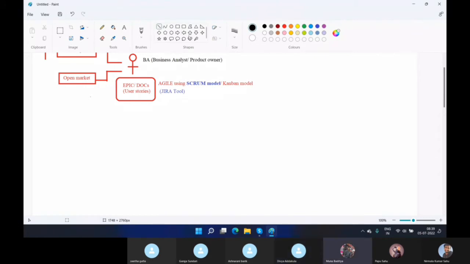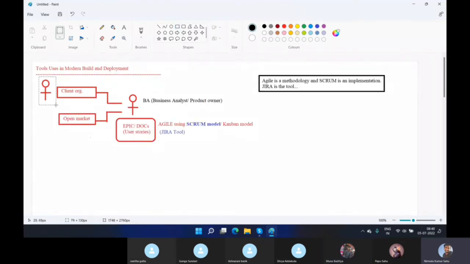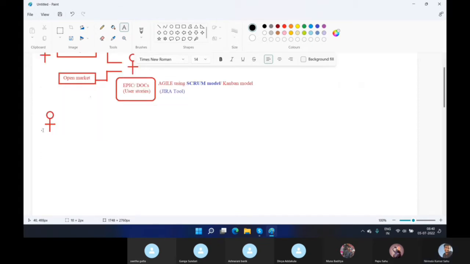After that, there will be a person who just does a lot of dances. He does dances only, seriously, he does not do serious things. He is nothing but your Scrum Master. This is another role. I'm saying these are the roles: BA role, client is a role, and Scrum Master is a role.